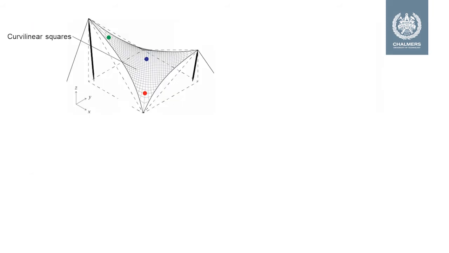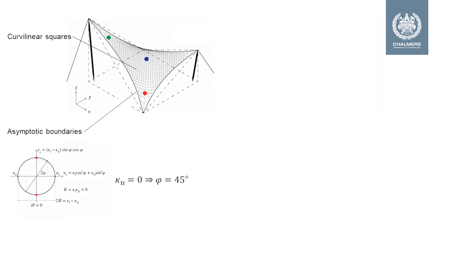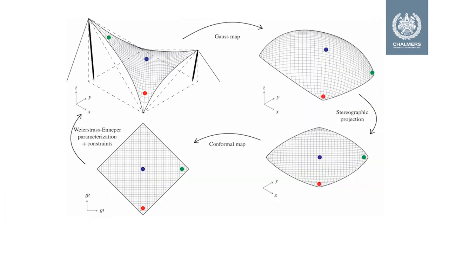With a net of cables following principal curvature directions, it is possible to produce true pretensioned minimal surfaces, subject only to the limitation of the fineness of the grid. The net will then form a pattern of curvilinear squares, and any free boundary must follow an asymptotic curve on the surface. These are curves where the normal curvature is 0, and, as can be shown using Mohr's circle of curvature, the asymptotic directions are always oriented at a 45-degree angle to the principal curvature directions on a minimal surface.